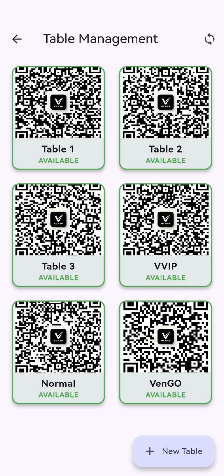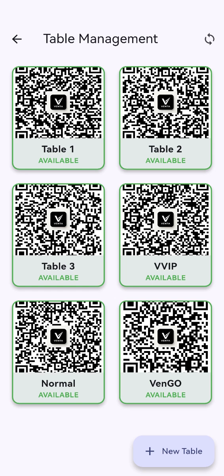Okay, now I'll have to shoot one QR code on my device, and then I will use it as an example for you. So we are going to make an order on the VVIP table, and then I will just open the image in a new tab on my PC because I'll be scanning the code from there. Then when I'm practicing, you will see. So I've opened a QR code on my PC now.